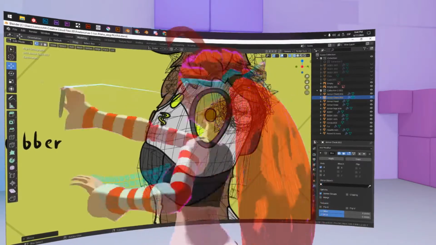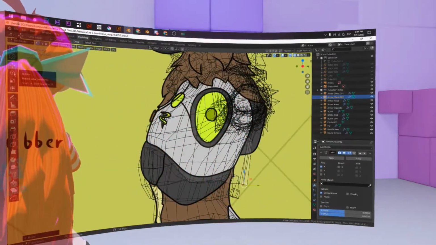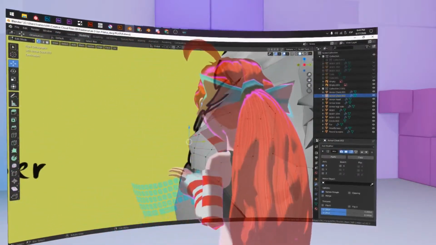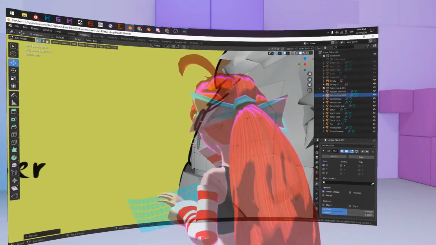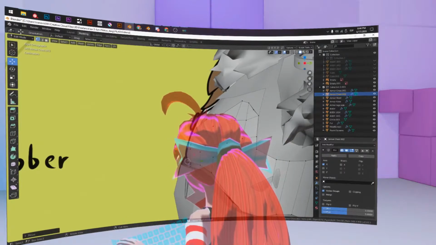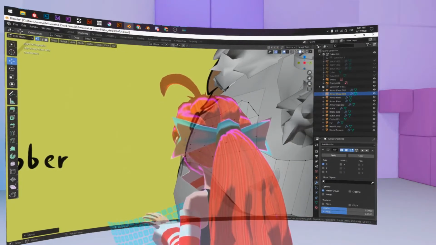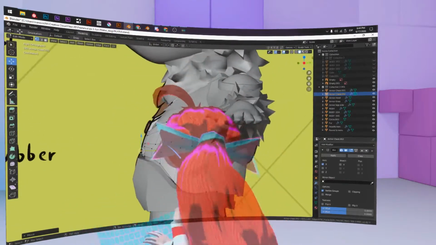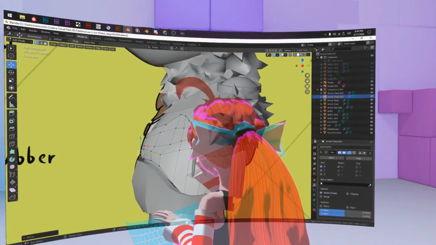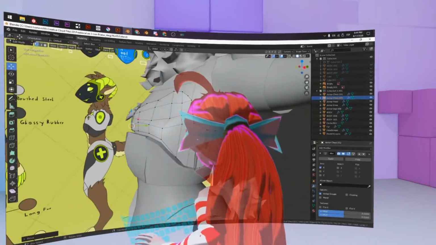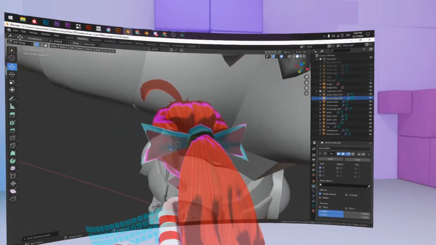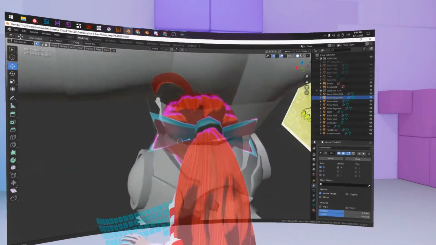Yeah, UVs in Blender are very easy compared to, for example, Cinema 4D. Cinema 4D UVs are the worst tools that I have seen in a 3D software. I don't understand how a software that expensive can have such horrible tools for UVs. The tools in Blender are easy, are what they are. They are not like the best, but they are not bad. They get the job done.